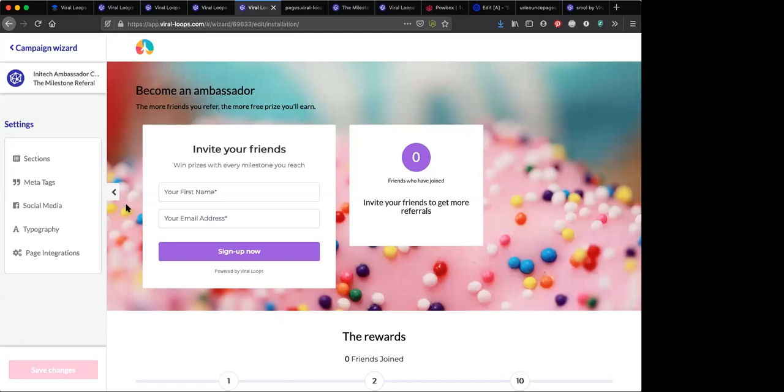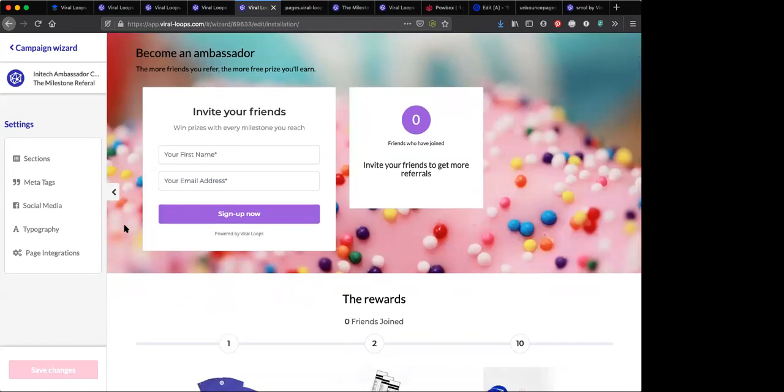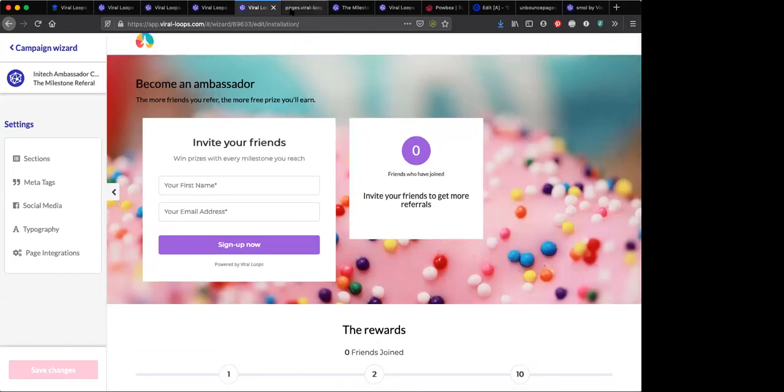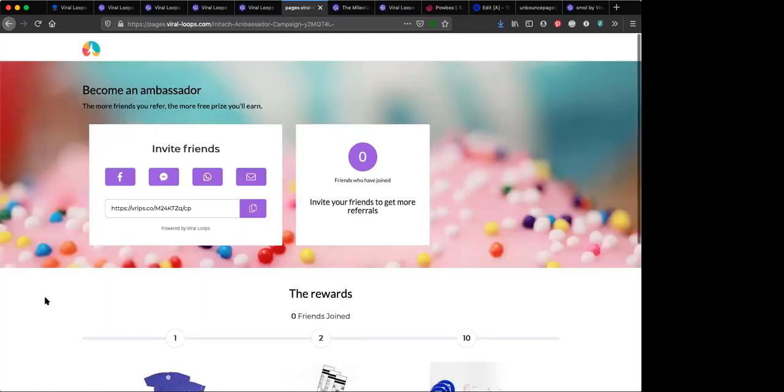I think it's pretty important that with Varloops pages, you don't have to have a website to get a campaign live, right? So you can do some really quick customizations on Varloops, and in this way, you can have a live website for your own campaign without fussing around with page builders or WordPress or anything like that. So this is an example of such a landing page, and I have to say right now, we are bringing updates to Varloops pages, so stay tuned because you're going to see this feature get really improved over the coming weeks.